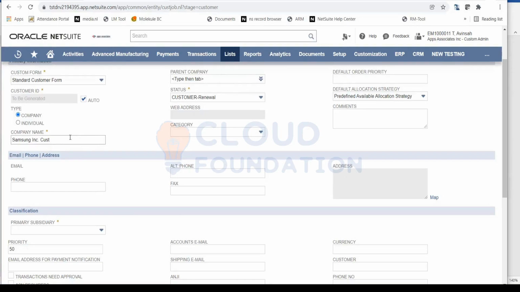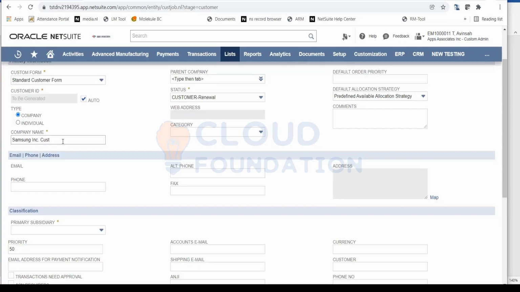There will be some situations in real-life scenarios where you have 10 different customers, but there is a parent above them who's going to pay their invoices. If that's the situation, in NetSuite, you can select the parent company for them. And later, this parent company would be paying the invoices of this Samsung Inc.